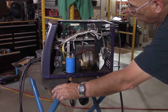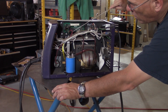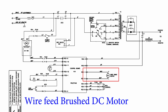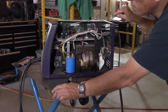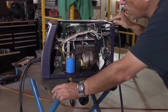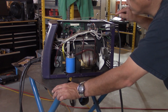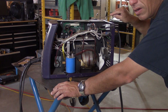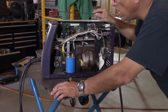So here's the board. There are only 2 relays and a Darlington pair, which I believe is used to drive the motor. As you can see here, the 2-wire connector for the motor. So my impression is this guy is used to drive the motor that feeds the wire. You don't need a whole bunch of circuitry because the motor is just moving. It's basically just pushing the wire out. So the only thing that does happen is that we control the speed with the potentiometer in the front. So they're probably changing the gain on the Darlington pair, and that causes the wire to change speeds.